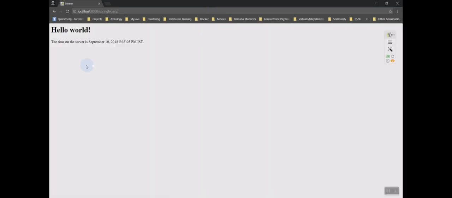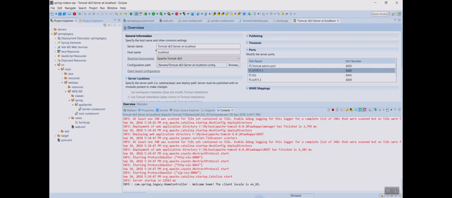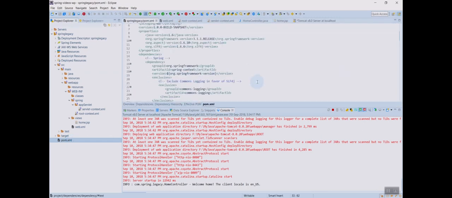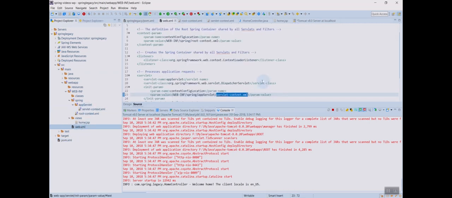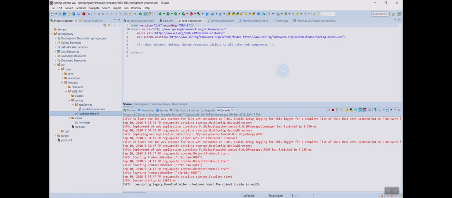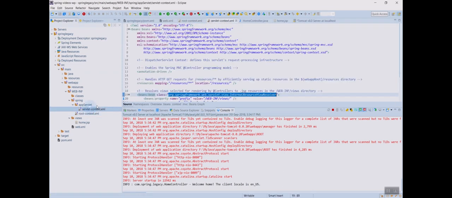If everything goes well, as you can see, everything went well, and the hello world from the JSP and the time on the server when we hit that particular server is also there. That's what I wanted to show you. This is the MVC application that has been created by the wizard, without us doing much. If you remember, we never touched anything. We kept the pom.xml as is. Of course, we had the web.xml file as the deployment descriptor. We have the root context where there are no beans defined. We have the servlet-context.xml file where we have some beans defined.